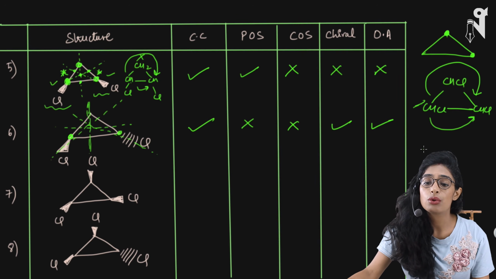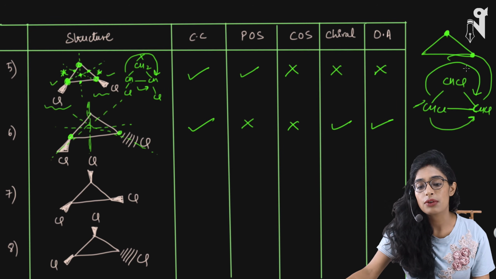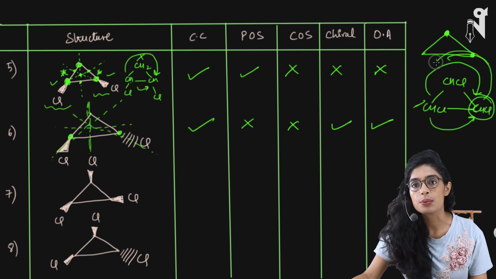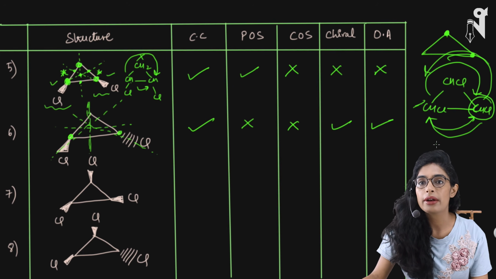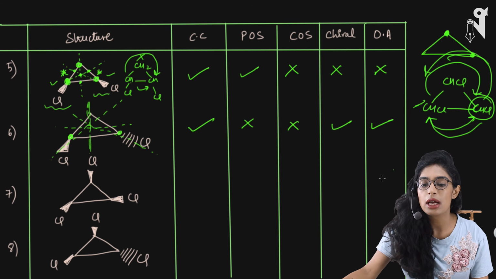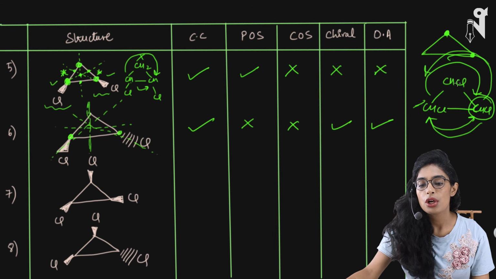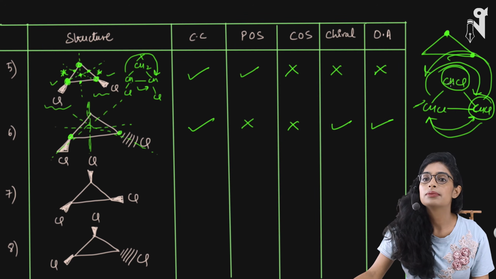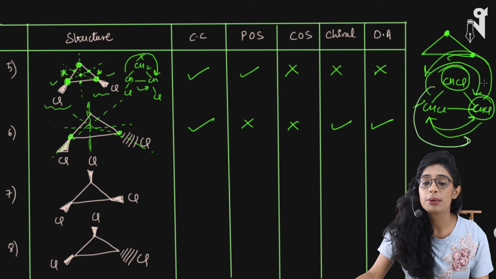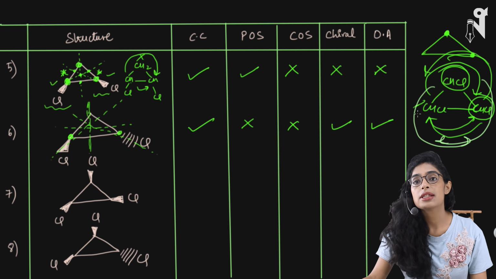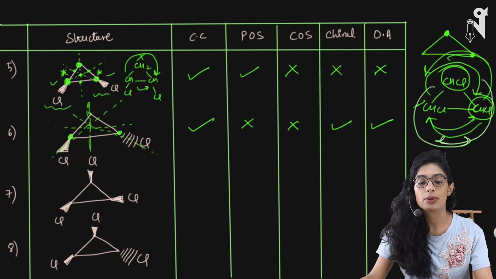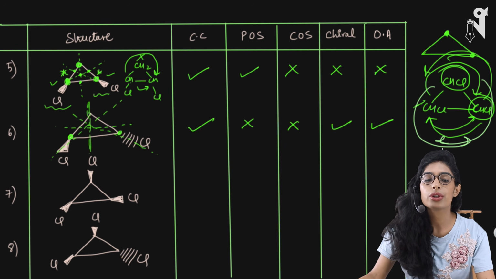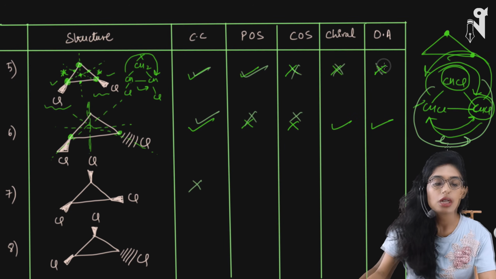Exactly the same way, when you go for this particular carbon, going this way and this way, you get two same sets of groups. Hence both of the carbons are not chiral. As for this carbon also, it is the exact same situation. You have CHCl, but this group is also the same as this group. I hope I don't have to repeat how we resolve the cyclic chain; we have already done this in geometrical isomerism, so I'm not showing it in much detail. Okay, so no chiral center.